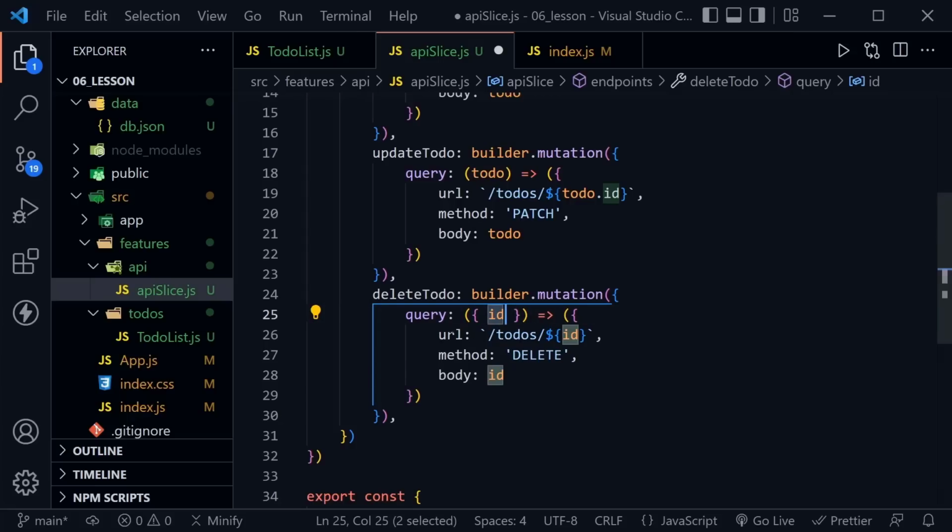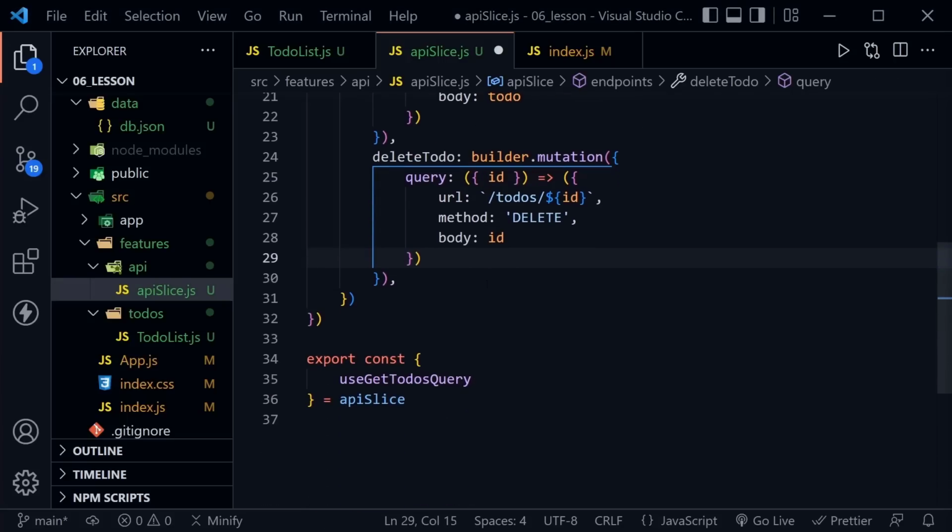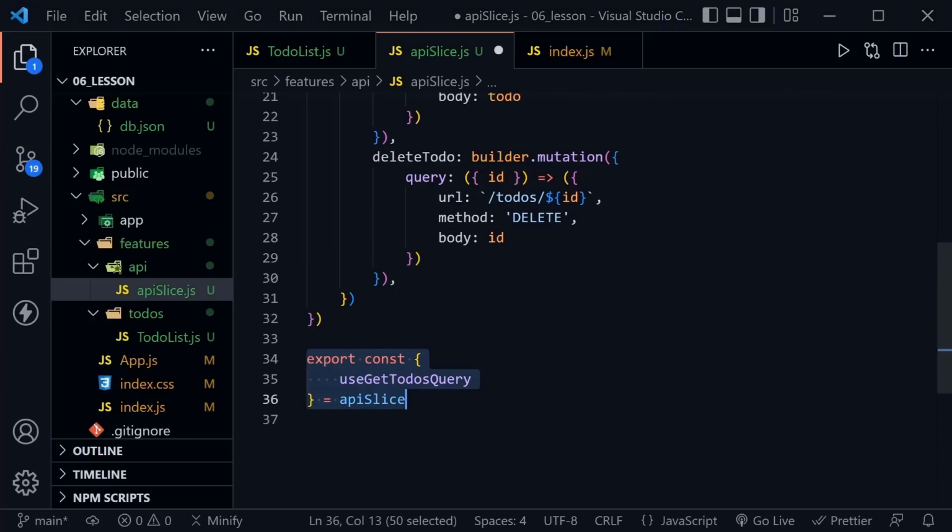And then we're passing in that same URL essentially, but now we don't have to have to-do.id. It just has the ID here in the template literal. The method is delete, and the body only contains the ID because that's all that is needed to delete the to-do.